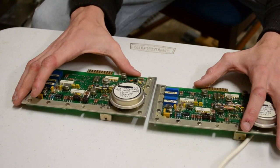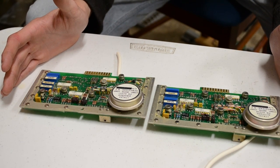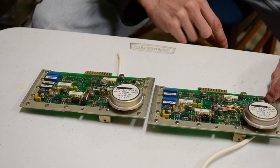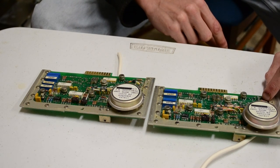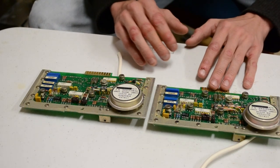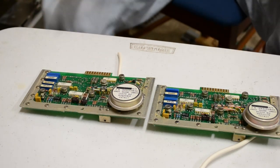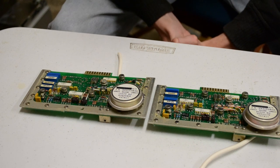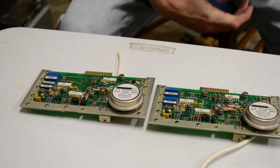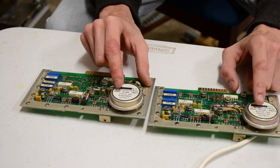Yeah, there's only a few components difference between the two boards. There's two missing resistors here, two missing resistors here, however that gap's higher up. There's a couple of differences up here, here. Essentially, I think they function almost identical to one another. The differences are just for the output, really. They've both got the same serial number, just a different model number and part number.